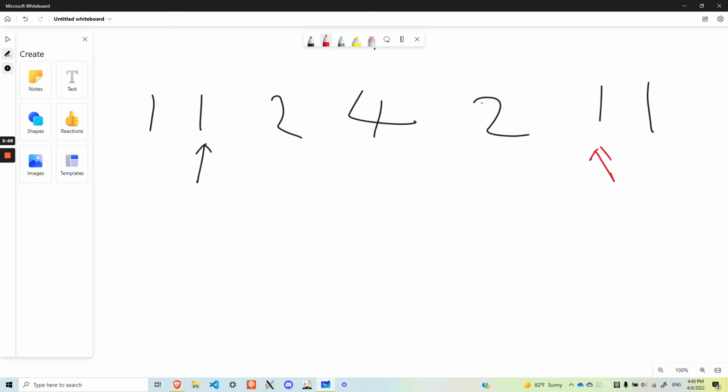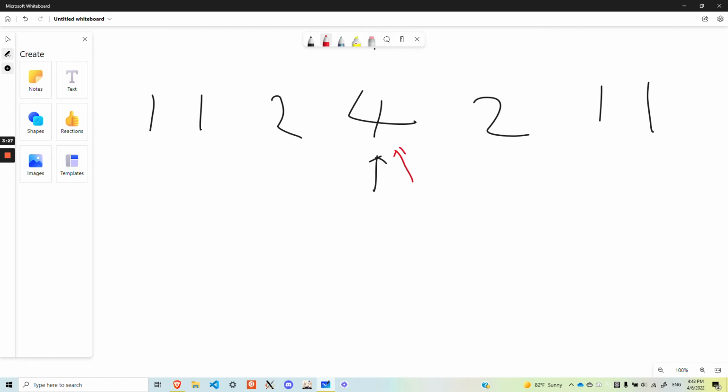Now I and J are still equal because both of them are 1. So we continue this process and shift I to here and shift J to here. Oh gee, I and J are both the same again. And then we continue. And I is here and J is also here.